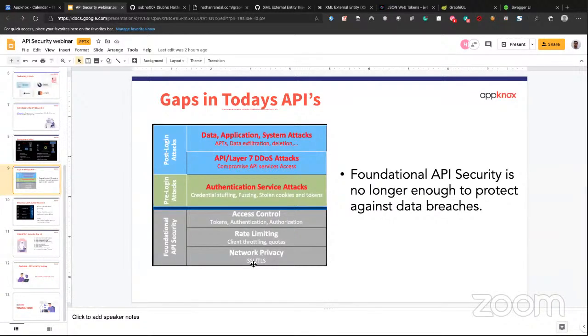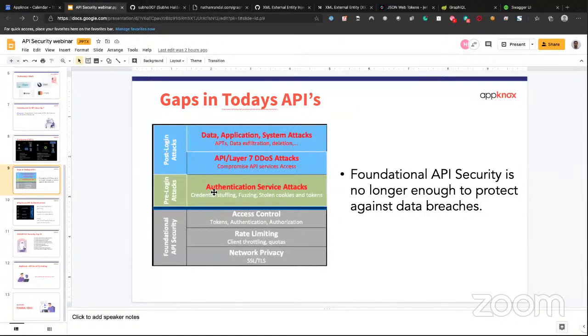For example, SSL and TLS are the default now. If you do not have SSL or TLS configured, most of the browsers are going to reject your calls. Most of the libraries which you might be using to call those APIs will reject your call unless you set it specifically to allow insecure connections. Rate limiting, these are platform specific security or foundational API security. This does not require a change in the API logic itself, but a change in the platform itself. Even access control, if you have access control which relates to some kind of platform, you can have that kind of security.